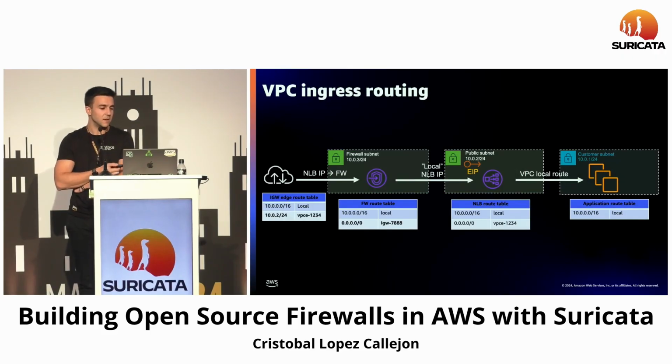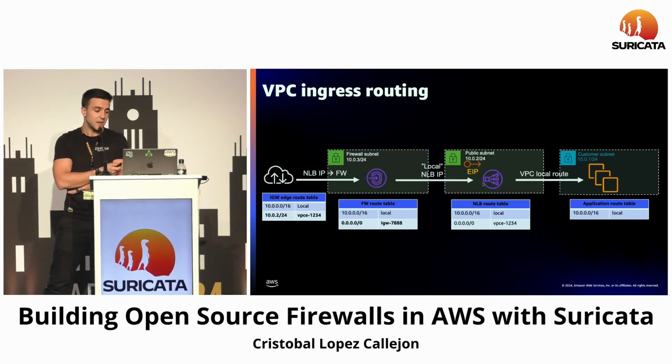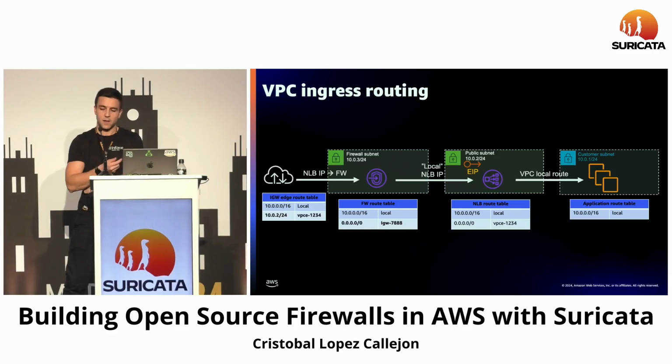This is how a user can see the traffic in the different subnets that it's going to have. So the VPC ingress routing is going to look like this. Going from the internet to the gateway load balancer endpoint, then going to the elastic load balancer that will balance the traffic throughout all the different instances that we have running in our application. And this way, we're introducing transparent security to our applications hosted on AWS.